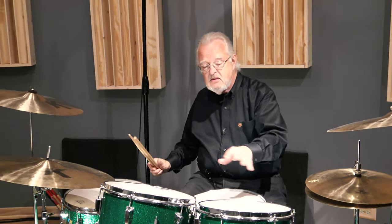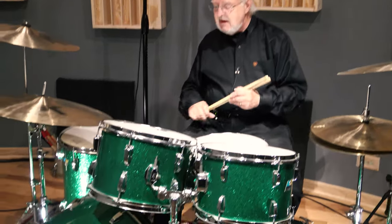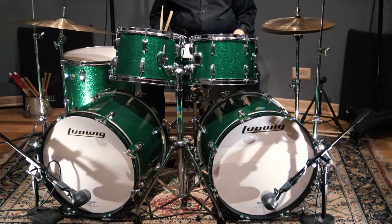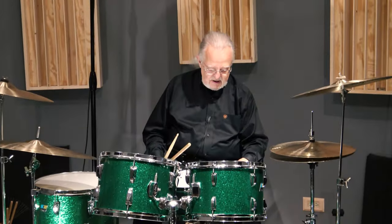I've got these tuned a little bit higher on the upper toms. I just kind of like it that way. And we're going to give you a nice demo of this kit. It's a beautiful set. It's in great condition. And I think it sounds incredible. And it's great Ludwig craftsmanship. So should be some fun here. So here we go.